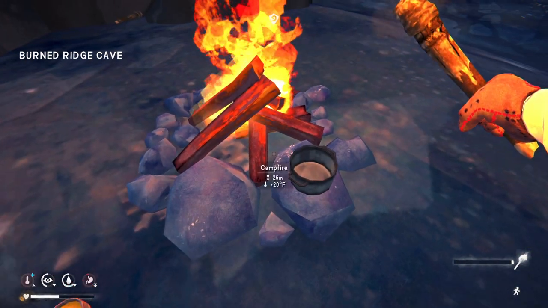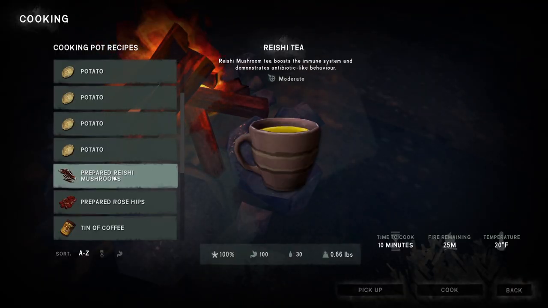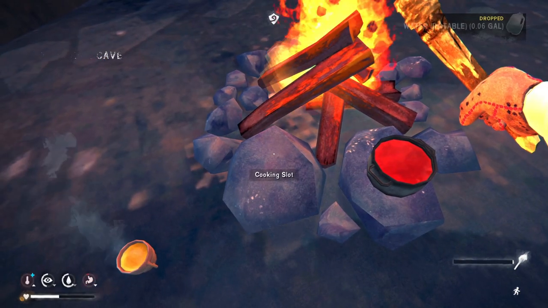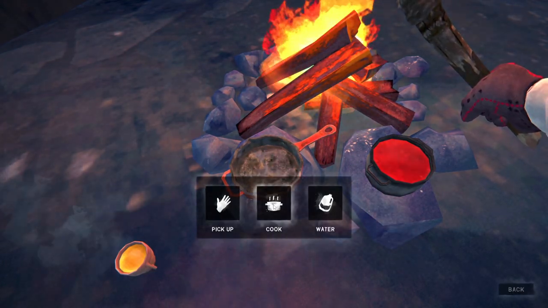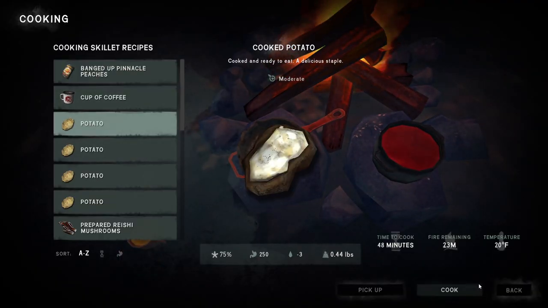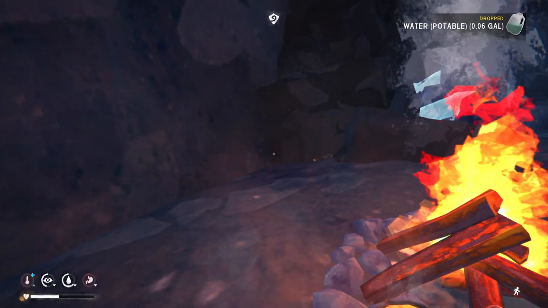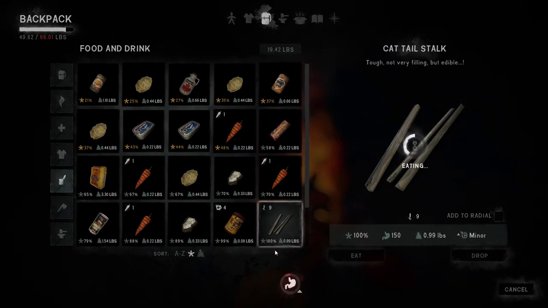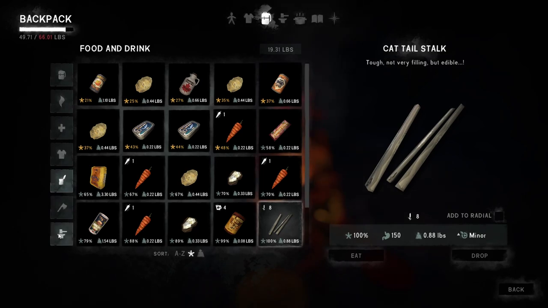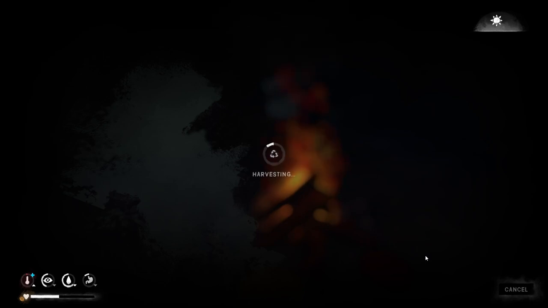So there's one tea here. Go ahead and make another one. And we'll cook one here too. Let's cook that potato. 48 minutes. Yeah, let's cook the teas. They're more important. All right, we got 10 minutes on each, and I think I'll let that torch go out. Eat that. I did harvest that too.